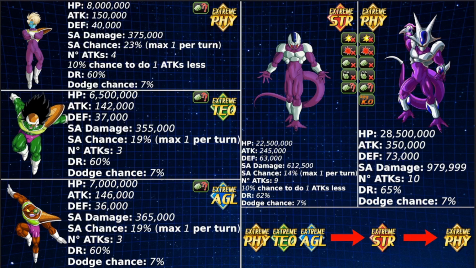And then the final boss is the final form Cooler. Again, no stun, seal, attack or defense lower. Has 7% chance to dodge. And then he has a countdown to do his super attack. As you can see, his super attack damage is not far off of 1 million damage. So again, you've got to be very careful. He does the 3, 2, 1 countdown and then does the super attack.